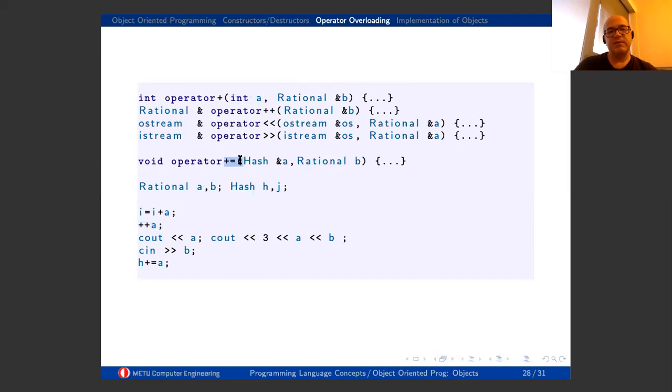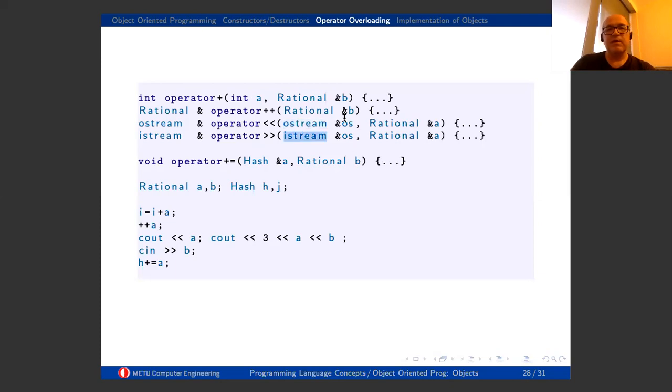This is assignment with operators. These are the cases where you'd like to overload someone else's. So this is another motivation for implementing outside. This OStream is a class of the standard C++ library. It doesn't belong to you. You don't have the source. So you have to do it this way, as an external function.